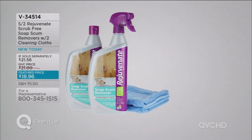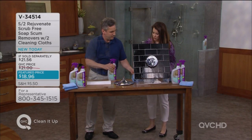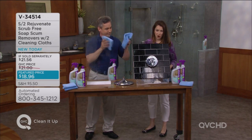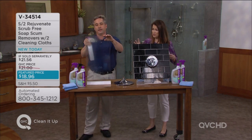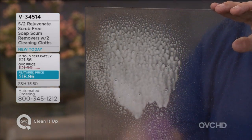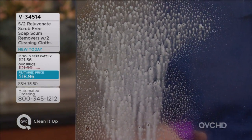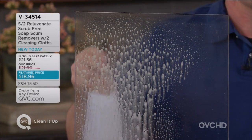So now you're going to get the set of 2. When you get this at home, you're getting 2 of the 32-ounce bottles and 2 microfiber cloths. By the way, when you wash your microfiber cloths, never use any kind of fabric softener. I always have to remind people of this, because you want them to stay sticky and tacky, with the little fingers to grab everything. Those are there just for that extra bit of polishing. Remember, you don't need scrubbing, but the cleaning cloths are a great bonus with Rejuvenate.